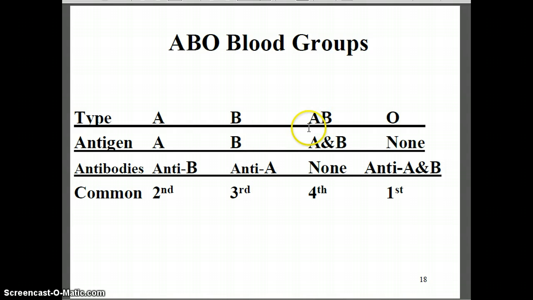If you are type AB, you have both the antigens and you do not have the antibodies. So you are called the universal recipient. You can receive either the A antigen or the B antigen or both, and no negative reaction in this regard will occur. Type O blood do not have these antigens at all, so they produce antibodies against A and B, so they cannot receive blood from any other type but type O, but they are called the universal donor because they can donate blood to A, B, or AB.